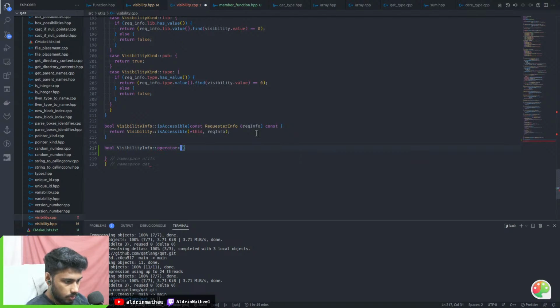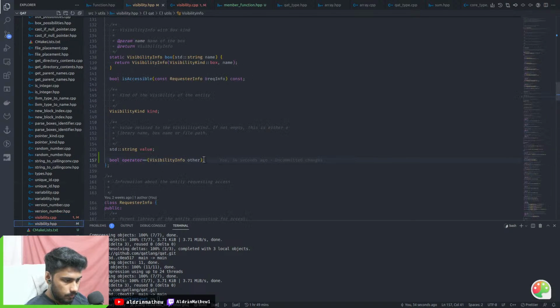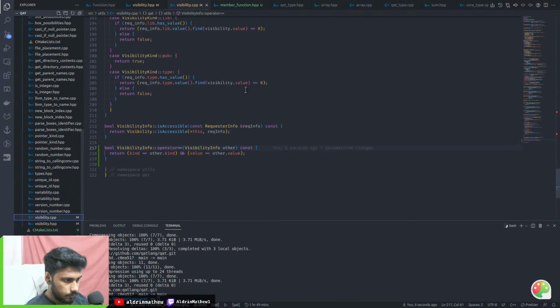Operator. Wait, visibility info other. Yeah, it should be const operator. Alright then.